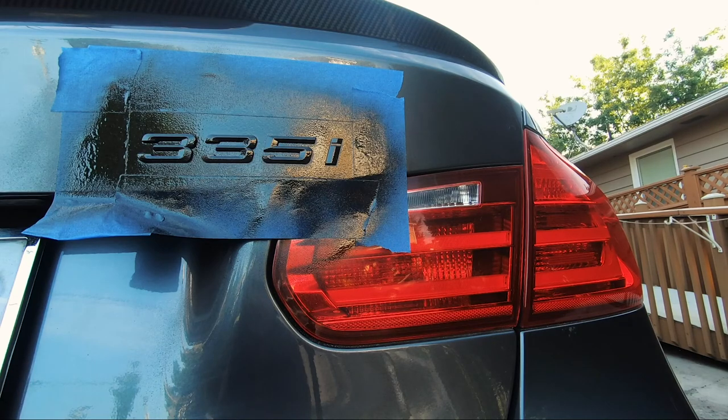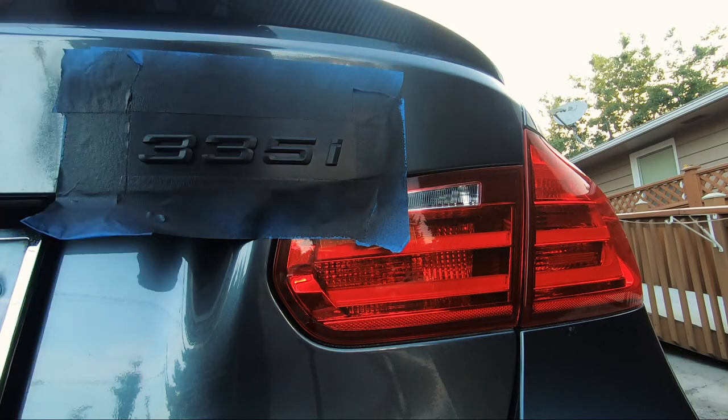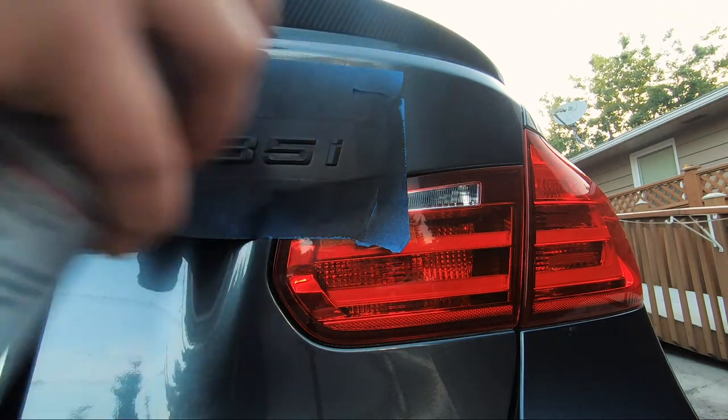After I finish spraying, I always wait about a half hour for the coat to dry before I move on to the next coat. Some people wait less time, but I'm just doing exactly what I see on the back of the can. I ended up putting on four coats and then waiting four hours for it to dry.